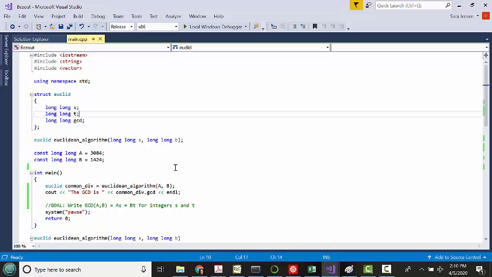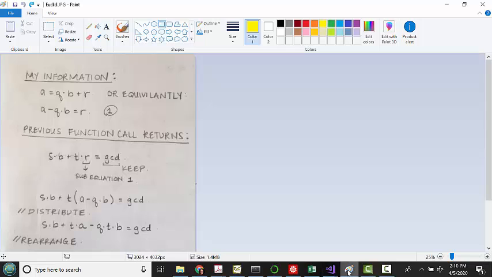And really what they are going to be are coefficients on the a and b values at this level of the function call, which are really the b and r values of the previous function call. They're going to keep track of how many copies of that a and b value I need in order to get this GCD. Then we need to do a little bit of bookkeeping to update the s and t values at the next level of function call. So let me take a visual to show you how that works.